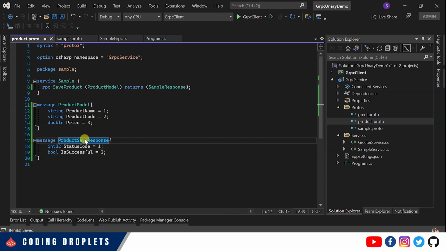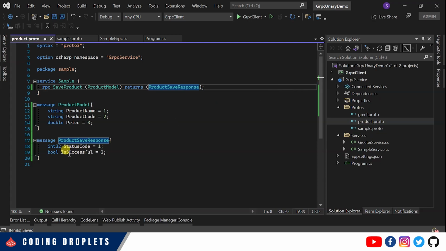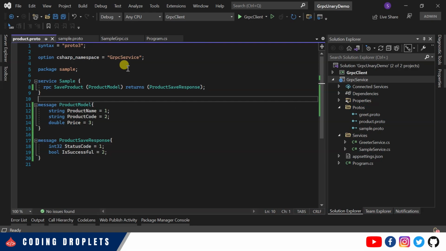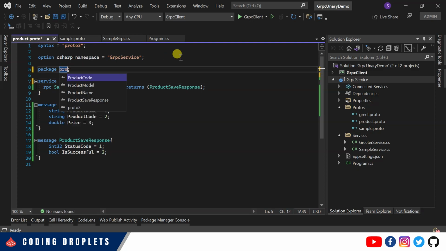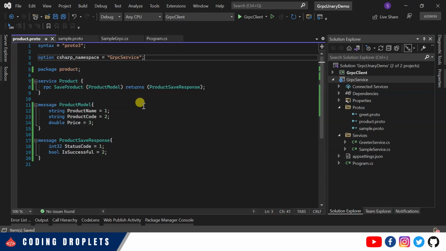Fine. So now we will send this product save response as a response for this save product method, and the service, let it be product, and the package also I'm changing to product.